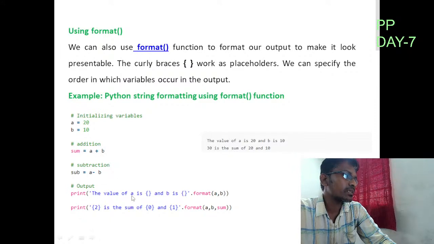Then I want to print a is, followed by empty curly brackets, and b is, followed by empty curly brackets, followed by the dot operator, and I will use the format method, followed by a comma b. Then the value of a and the value of b will be substituted in the place of these empty curly brackets. So I get the output: the value of a is 20 and b is 10. That is the meaning of these statements.